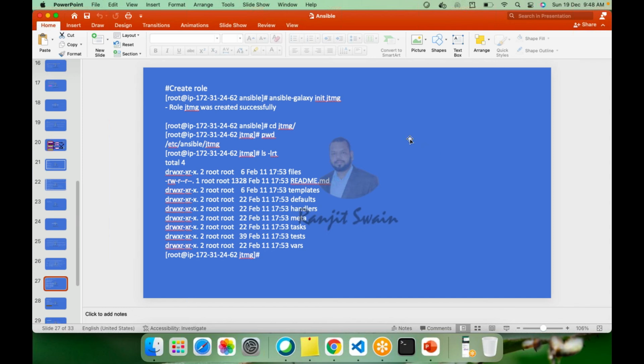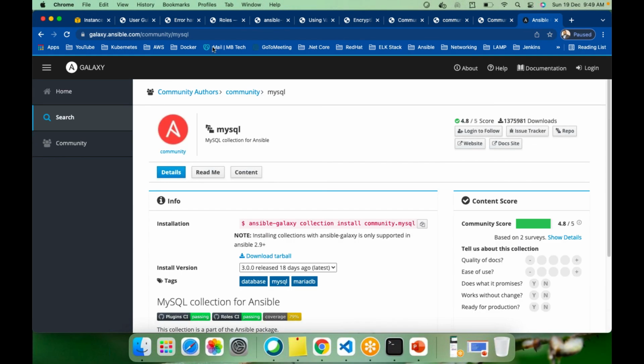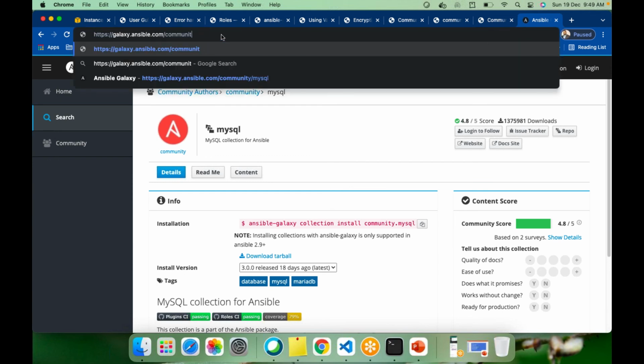Here we can create it in two ways. One is by using Ansible Galaxy. When we are going to create a role, you have to use the command called ansible-galaxy init. Init initializes a role. Let me go through more details about the Ansible Galaxy documentation.